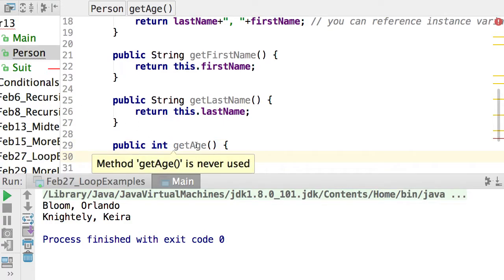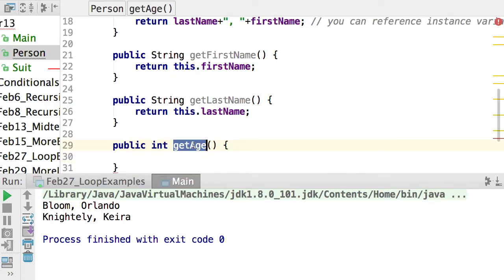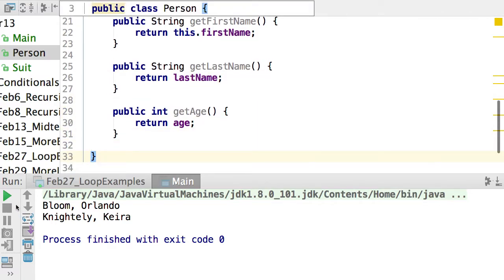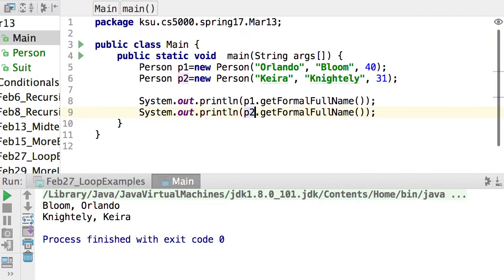Now age, the field is lowercase a, here is uppercase a, right? Because Java conventions. And I can go on main and use it, right? p2.get. Does this make sense?